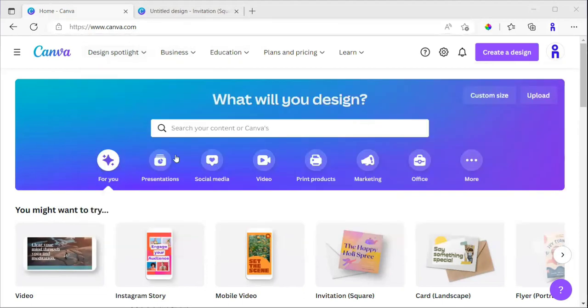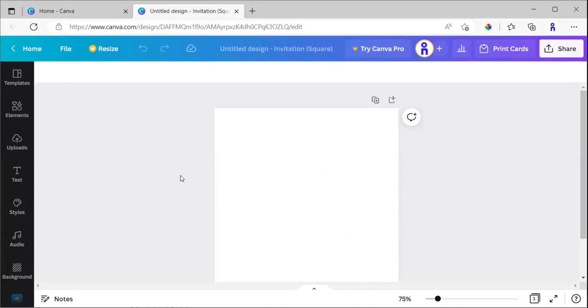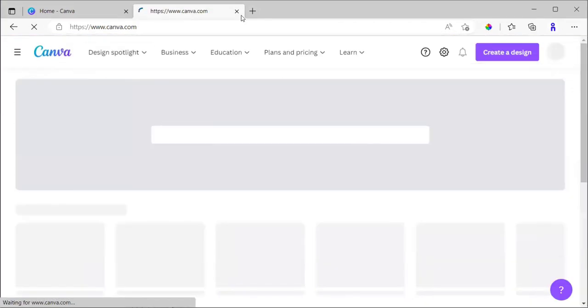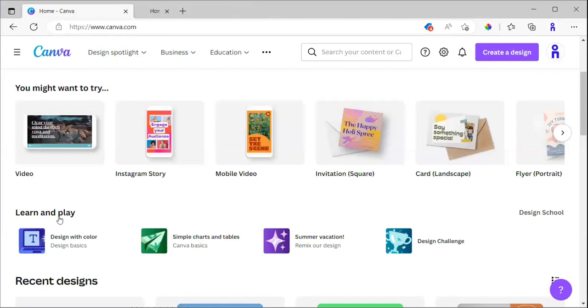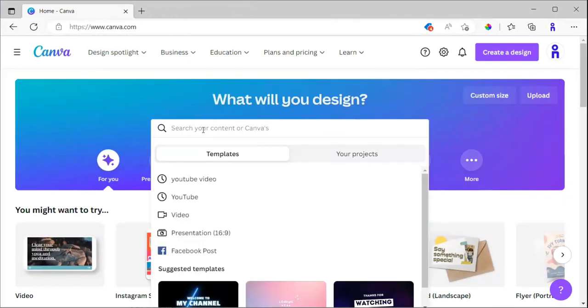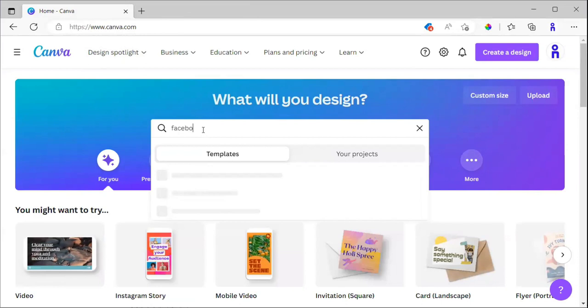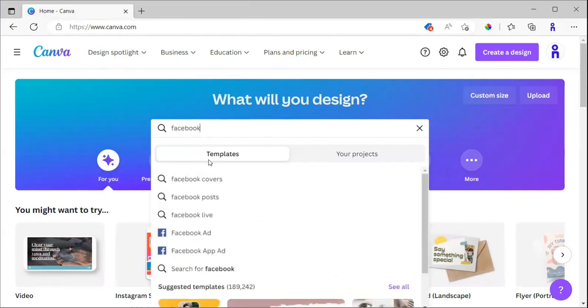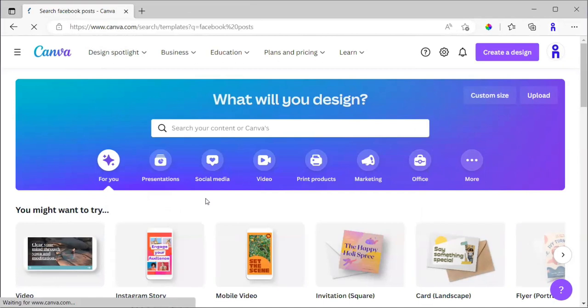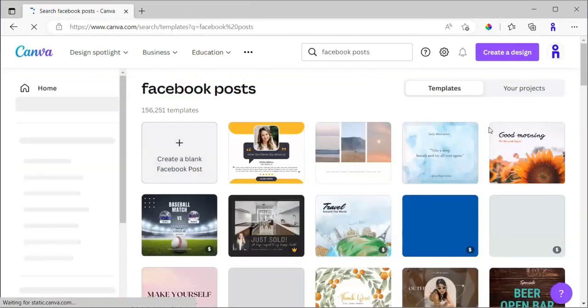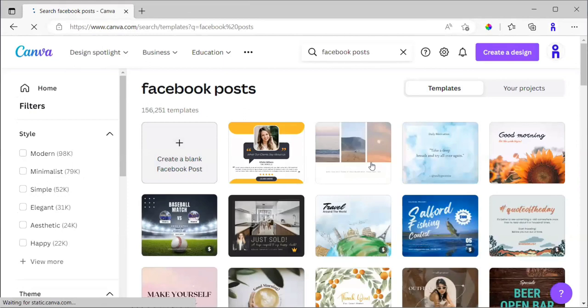So any of those that you pick is going to open up a new menu that will go like this. Of course, let's try it differently. Let's say you want to do a Facebook post. So you start from here and then you do a post, just a post. You're going to see options to create your own post, and you're going to select one of the designs that best fit your needs.